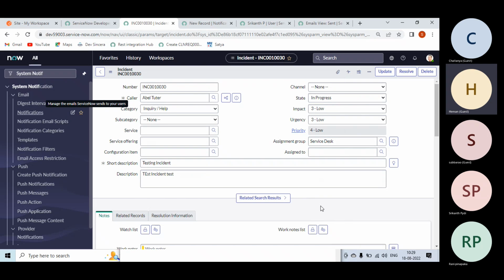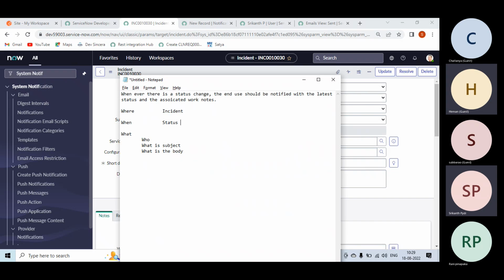When the status changes. And then who should be receiving the email? Requester. Fine. And then what should be the subject? The status of the current incident number should be selected here. Incident number is changed.